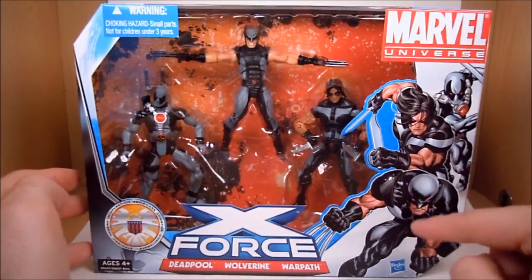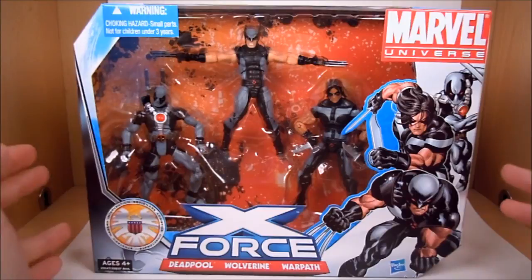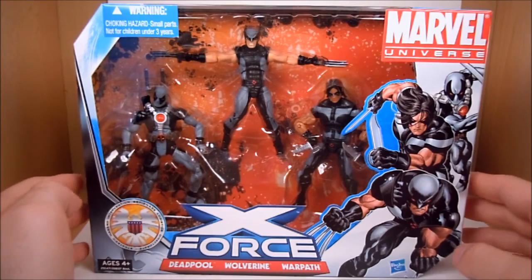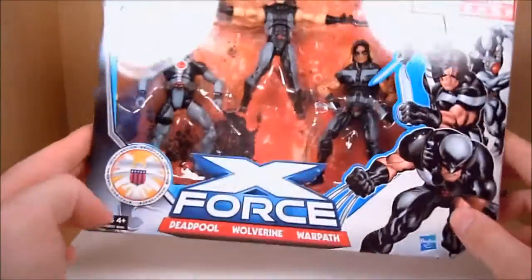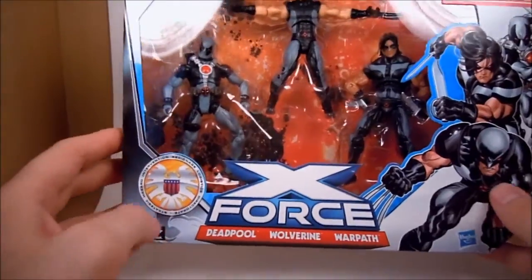Great art over here on the side. I'm not really sure who the artist is. It's not really blatant to me from the design. I'm not sure, but it looks good. I like that you can see all the figures. There's a nice explosion in the background, I think, so that's pretty cool. Little shield logo here at the bottom with whatever they're calling it now. It changes like every month.